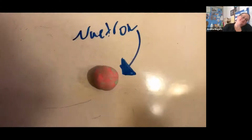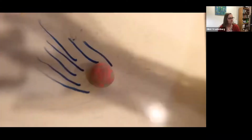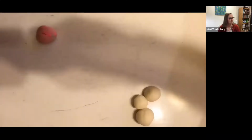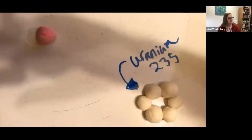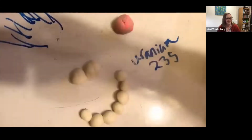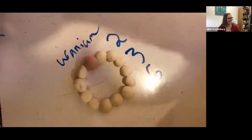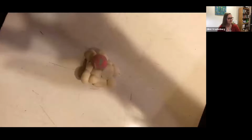Okay, let's pretend we have a neutron here, right here, from space. Okay, sure. So it's coming in and it's flying real hot, just as a lone neutron. Bada boom, bada bing. Look at that. What is this down here? Oh, it's uranium. Uranium-235, perfectly stable, unlike my exes. Here comes the space neutron. Bada boom. Whoa, what is this? It's uranium. Wait, but it's 236. That's not stable. Oh, one too many bean burritos. That's how I'm feeling too, man.